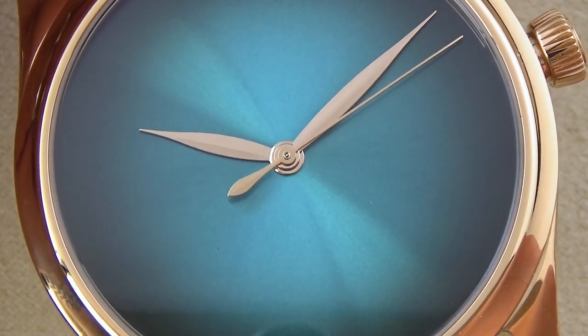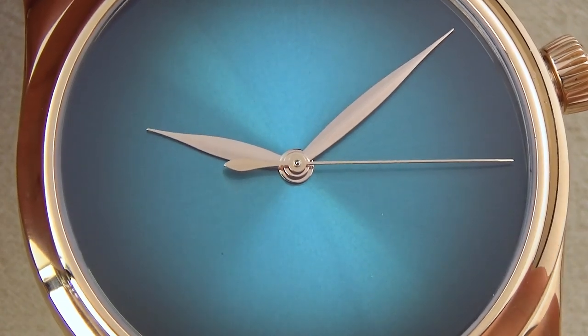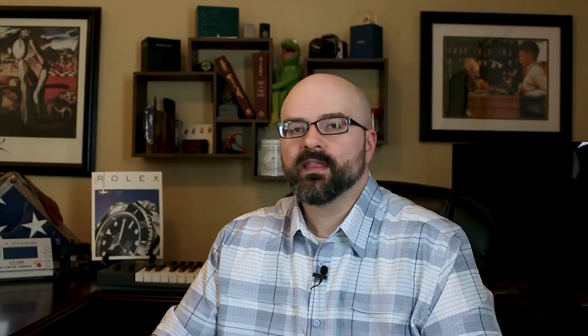It's a truly impressive and equally rare watch that you're unlikely to see on a wrist out in the world, but one that I'm happy to have had the opportunity to share here with you today. Thanks for joining me and for viewing the first episode of an ongoing series of videos where I explore some of the most expensive, exclusive, and impressive luxury watches in the world. A big thanks to Exquisite Time Pieces here in Naples, Florida for giving me access to their amazing inventory of watches. Please visit their website, ExquisiteTimePieces.com, and let them know that you heard about their store from Guy here on the Just Blue Fish Watch Review channel. Until the next episode, bye now.